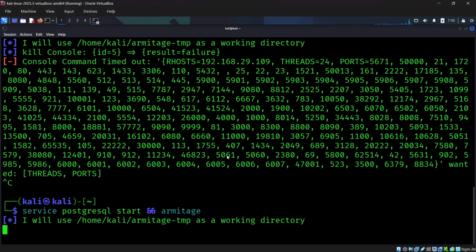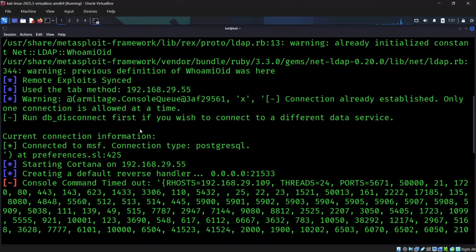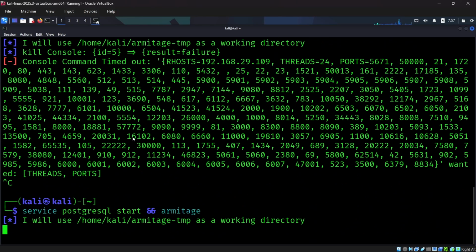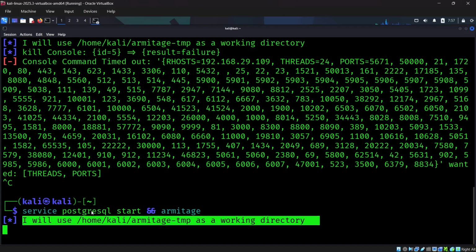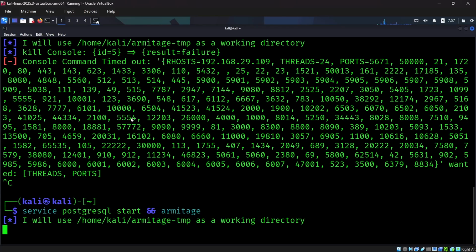I'm just clicking connect. We connected before, right? So maybe this time it will launch faster. Let us see what is happening. As you can see, I will use home Kali Armitage temp as a working directory. We just cleared the database, so that's why it is taking some time.